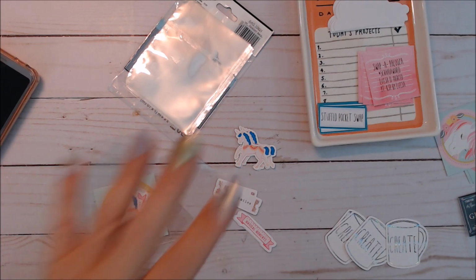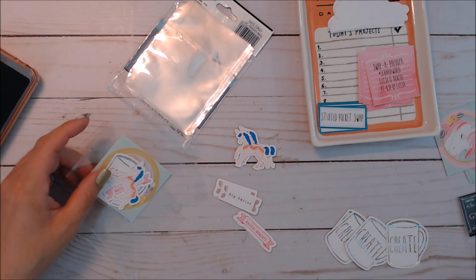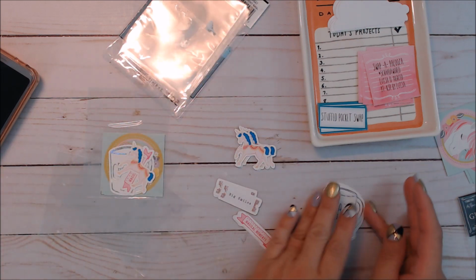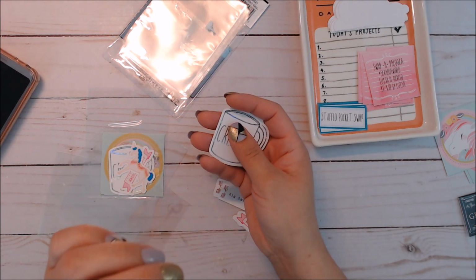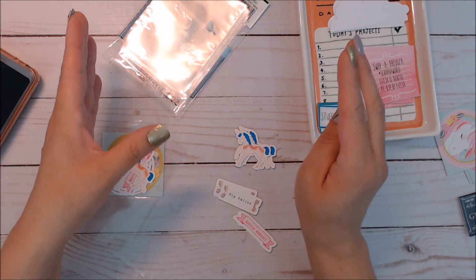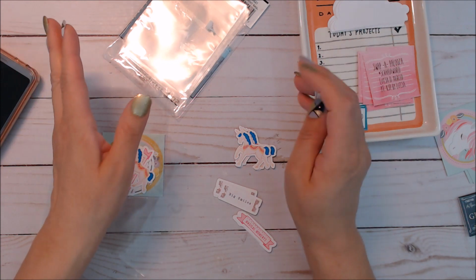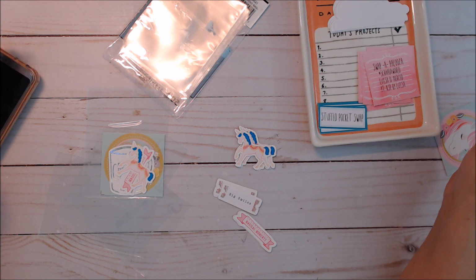Okay guys, so I'm back because I'm packing up some of the goodies that I'm gifting into the pocket. I just wanted to go over the Mink, the machine that I used to foil. I didn't use it to foil these. Let's backtrack. I bought a mini Mink from Tuesday Morning one time. It was a disaster. I returned it, told them it's not working. I ordered a normal size Mink, the big one, from Amazon because it was a really good deal. It was brand new, and when I got it, it worked.